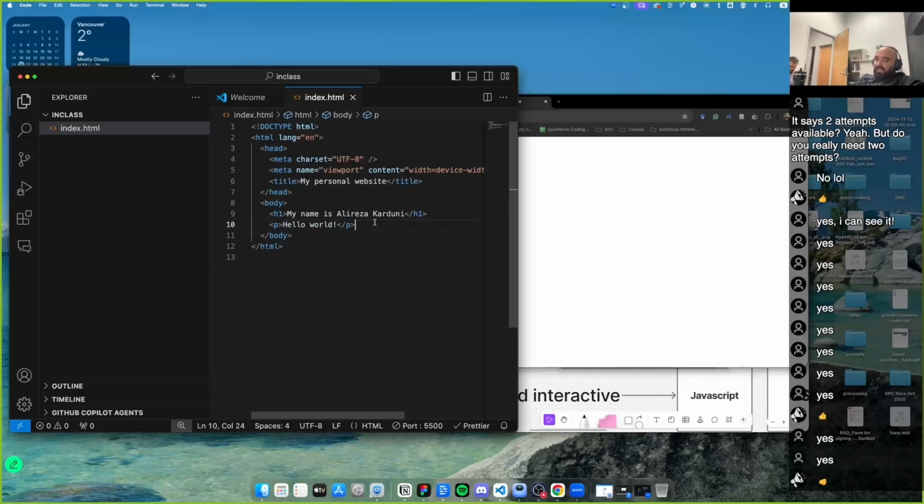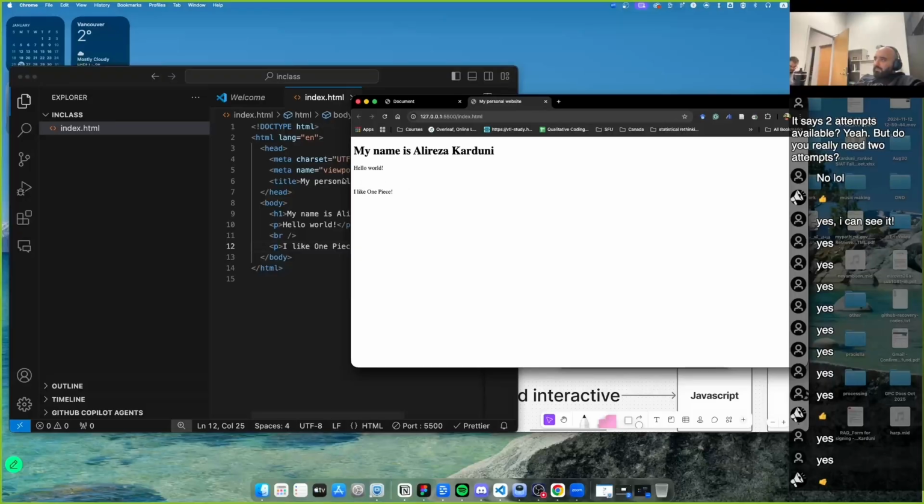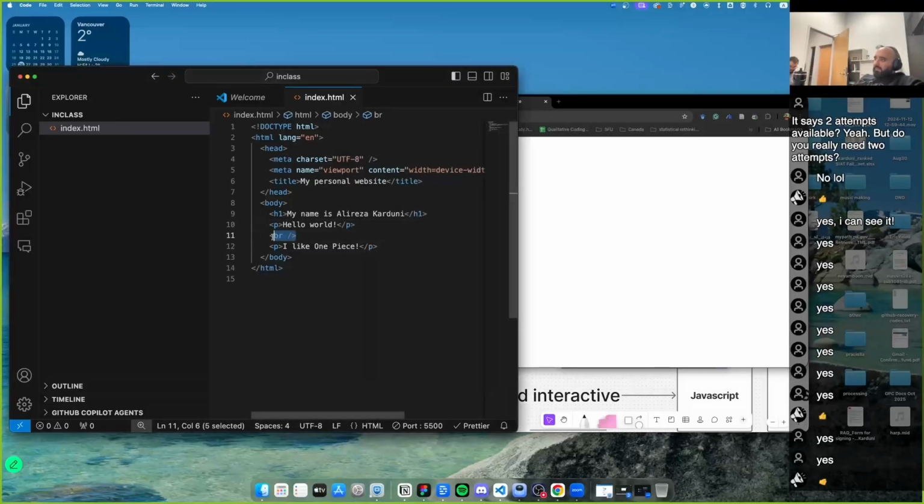Most elements have start tags and end tags. Most elements, some elements don't. For example, you have an element like a BR that does not have an end tag and it does not have any content. It just creates a breaking point. So it just creates like an empty space in the page. It does not have any content.